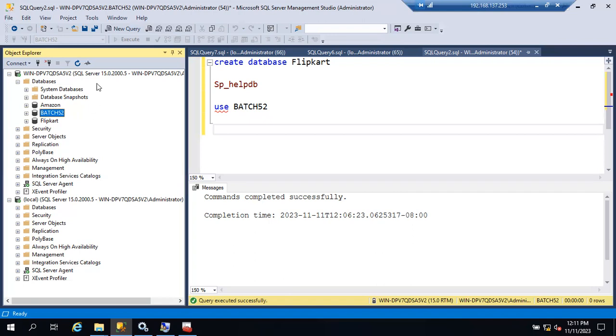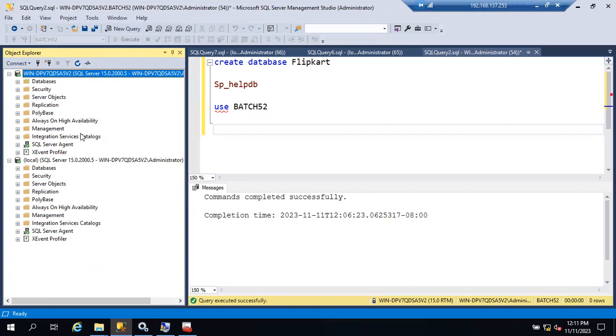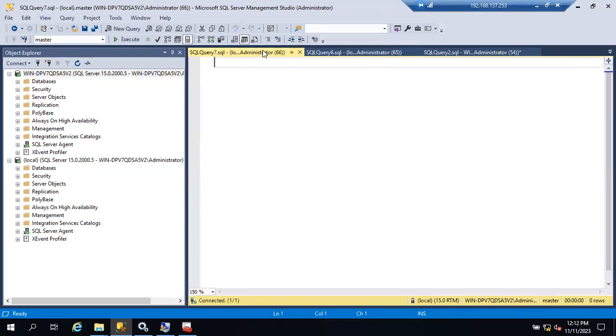Clear, guys? So again, I'm saying, whenever you're writing or executing any queries, what are the two important things you have to keep in mind? One is to check the database name. Always check the database name. Sometimes users will give scripts: Hey DBA, please execute this script. So what you have to check in that script? The database. Correct. Very good. On which database the user is asking us to execute.